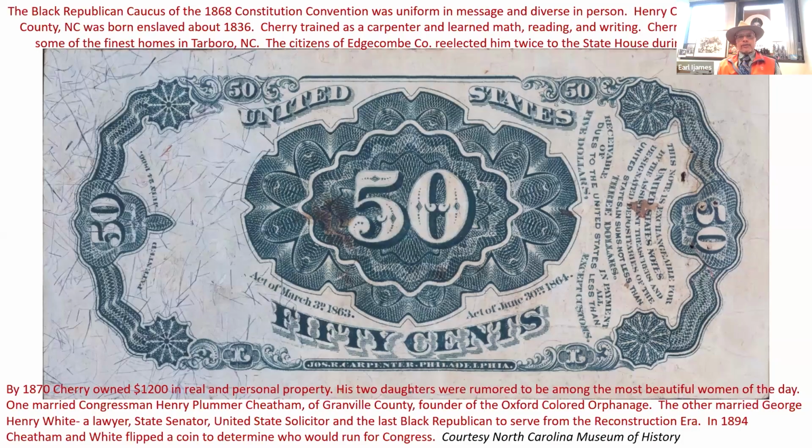So to understand historic Princeville, which is located in Edgecombe County in the eastern part of our state in the northeastern coastal plain, it's an old community. During the colonial and antebellum eras, Edgecombe County was one of our largest cotton producing, plantation, and slave-holding counties, in addition to our state's leading industry, which was naval stores, as well as a lot of our early tobacco planters in eastern North Carolina, particularly in Edgecombe County.